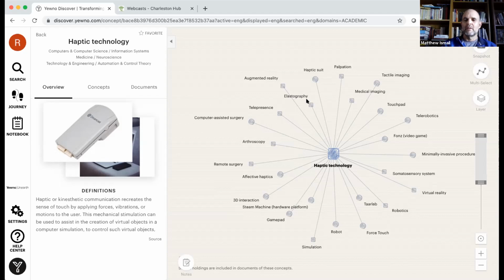Okay. There's just one more comment in the chat. It says AI can certainly help discover patterns and interconnections between results in a search. And I think that's what we have been demonstrating with the Yewno visual results. I think that's all we have.